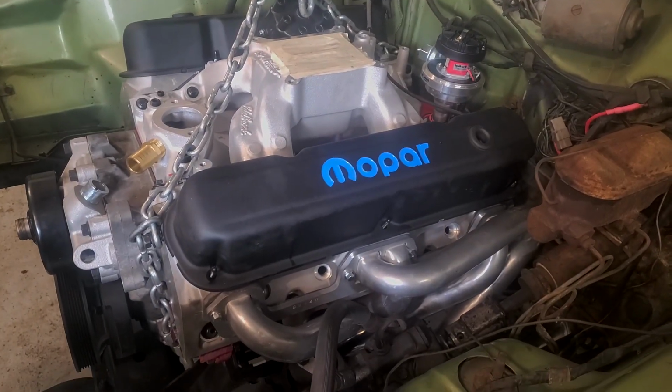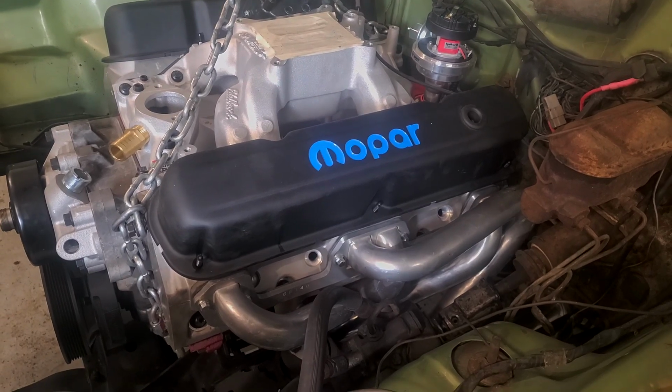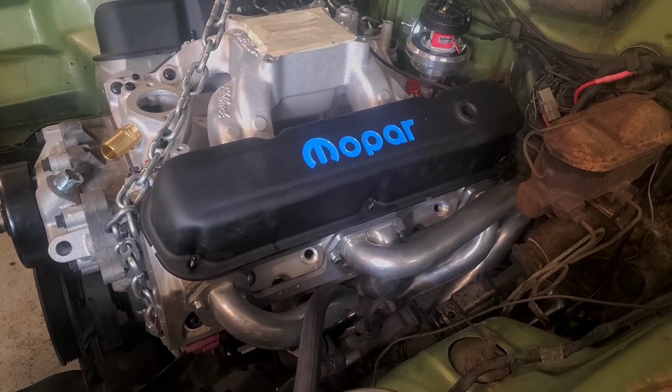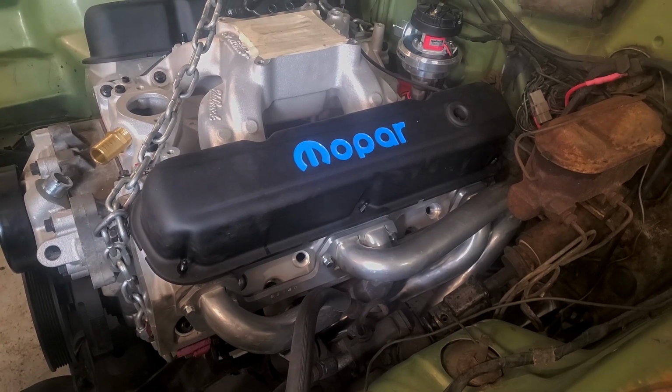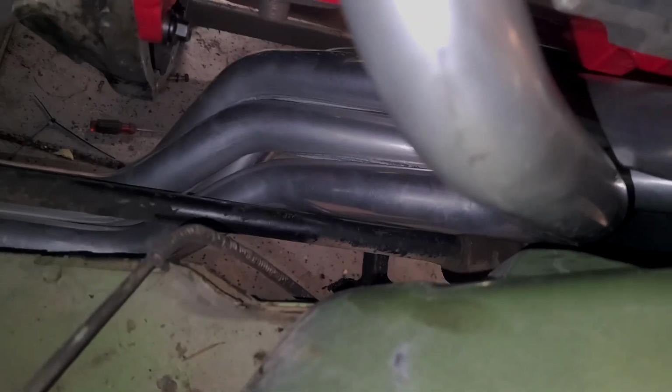Alright, after battling back and forth, the header's on and torqued. We seem to have good clearance to everything. So now on to the passenger side, which I discovered does go up easy even with the engine in place. It looks like we are just hitting the torsion bar, so we'll give it a good ding there, and then the passenger should bolt right in.